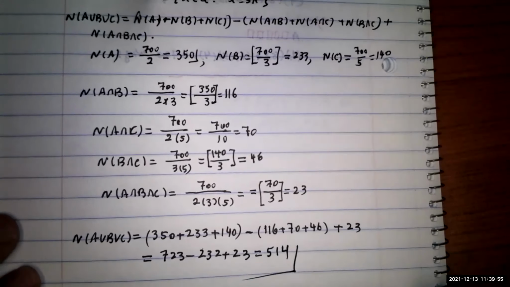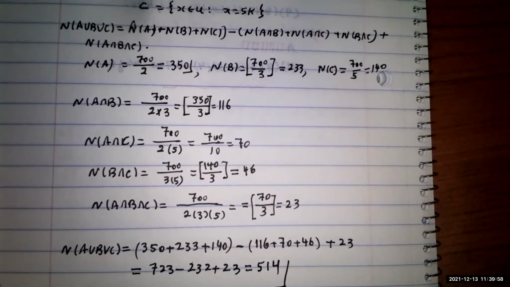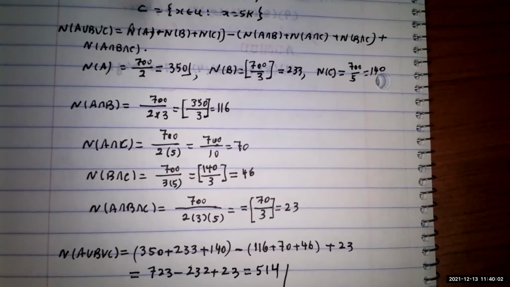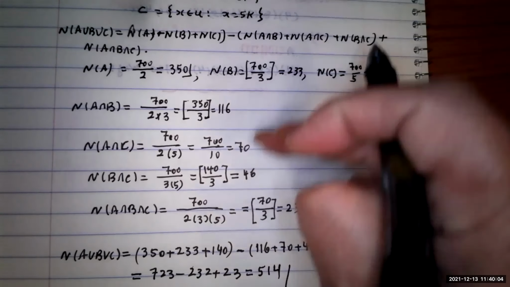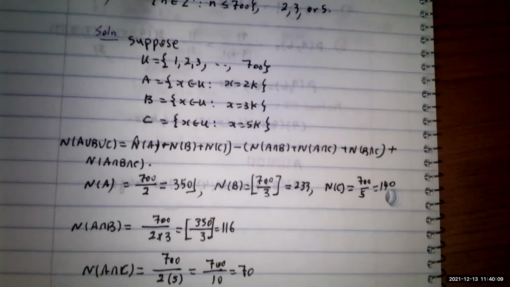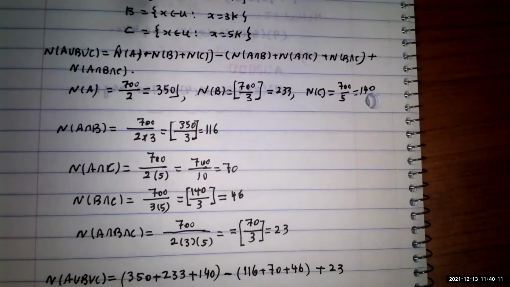So 514 numbers are going to be less than 700 with these given properties. Okay, it's a very popular problem. One of them would be given to you on the final. Just make sure to get these numbers right and design it nicely. You see, you have to connect the problems to the idea that we have. Okay, any question? So that was the first one.